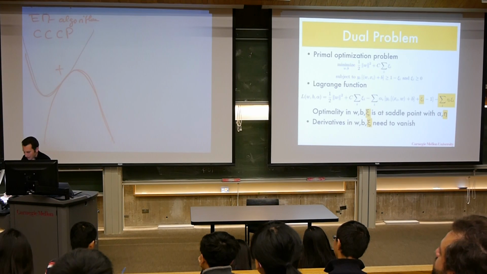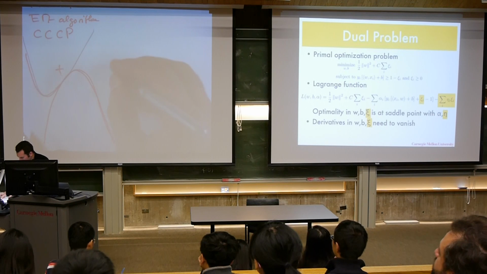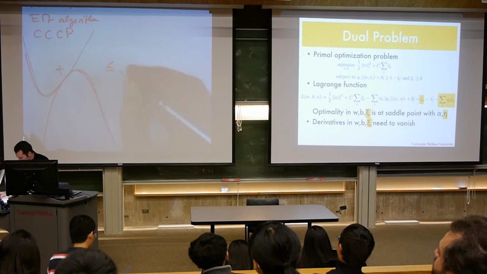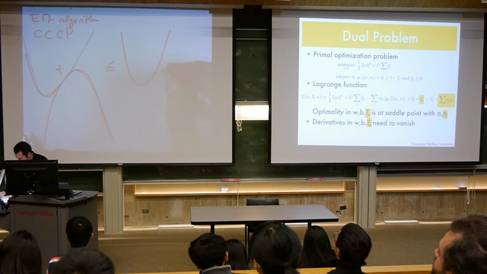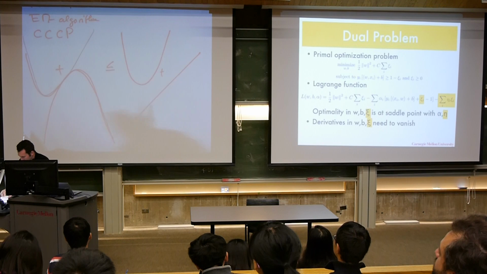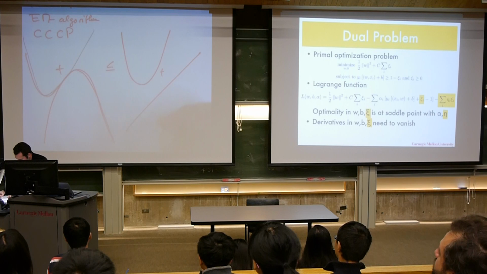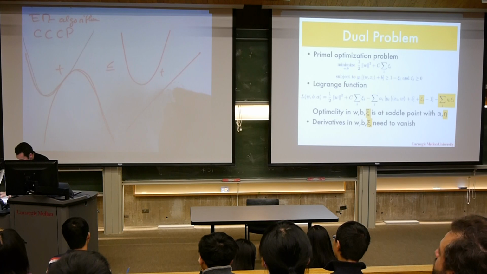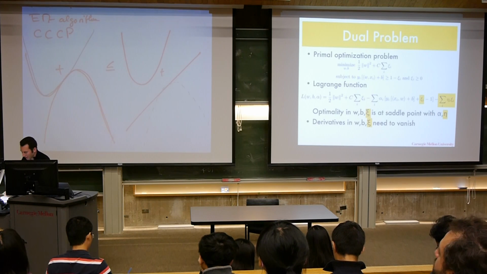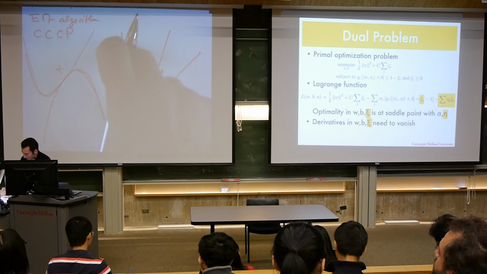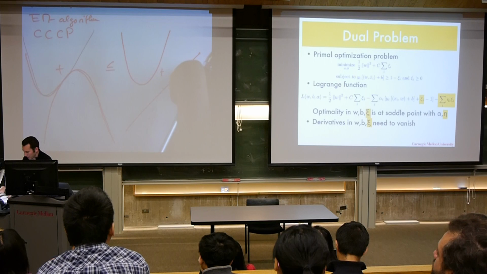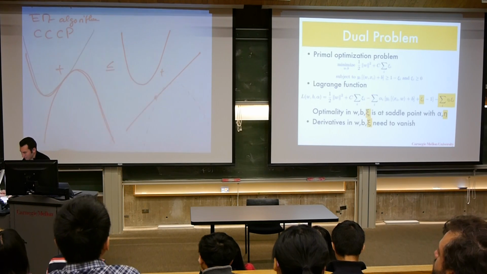Okay. Now what I can do is I can say that this is, of course, less equal than that plus that, which is a tangent on the concave part. Right? It's an upper bound. So now I can go and minimize the sum between this convex function and the linear function, which is convex, of course, the sum of those two. And that gives me a new upper bound. Let's say I end up here.